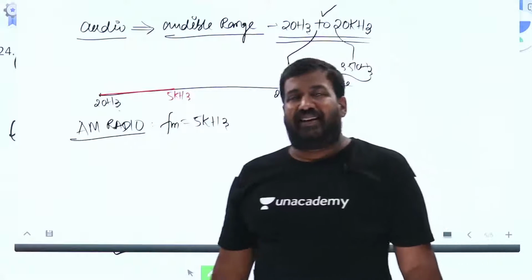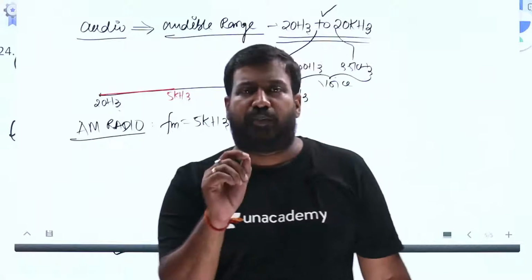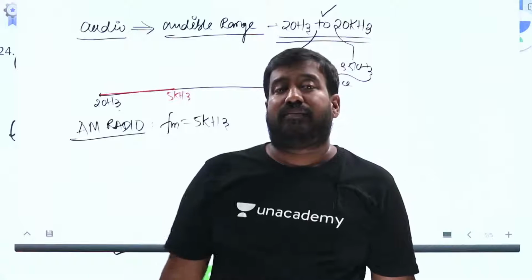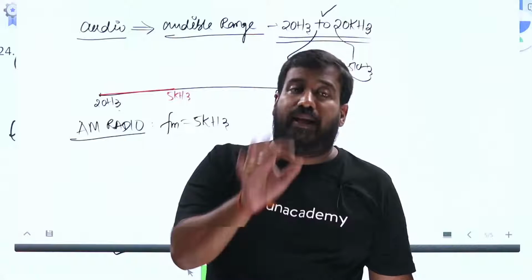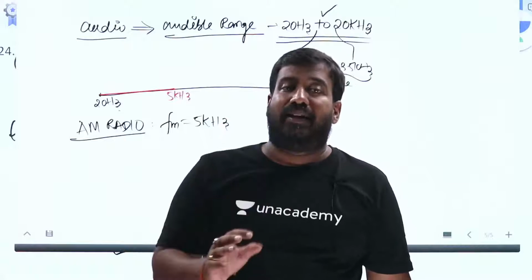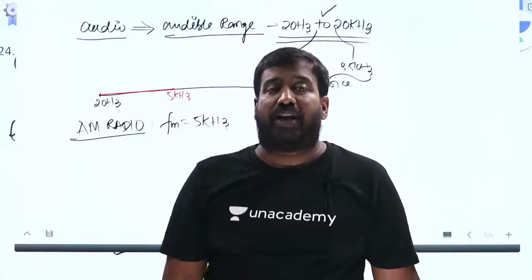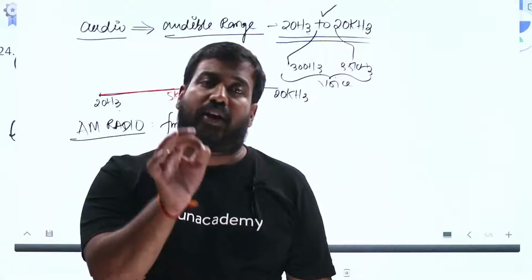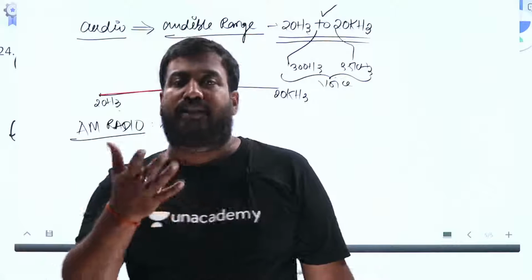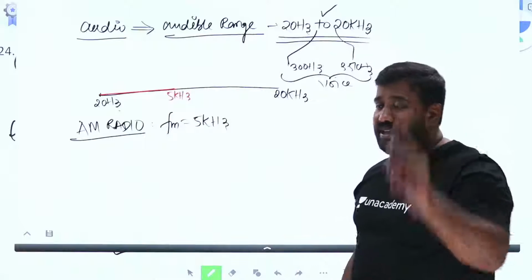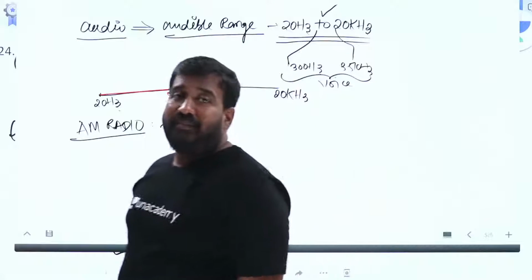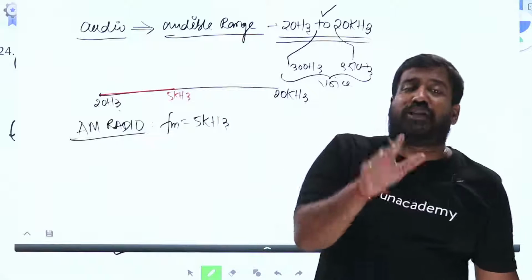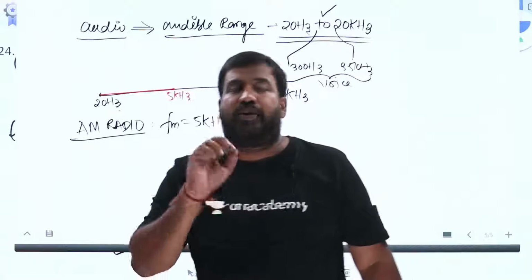That's why if you play the same song in AM radio and FM radio, you will have more clarity in FM radio, not in AM radio, because AM radio is not accommodating all the audible range. It is only accommodating up to 5 kilohertz, where you have voice signals. Got it? Try to understand the logic. You are not a layman. You are an engineer. You should at least know the difference between AM radio and FM radio.